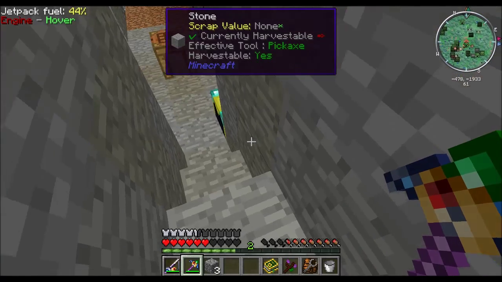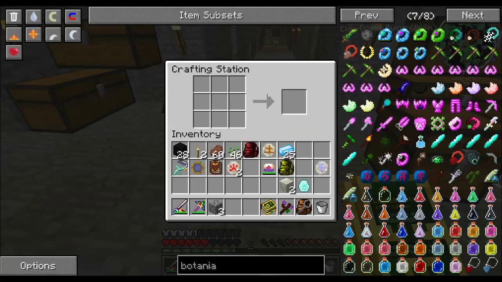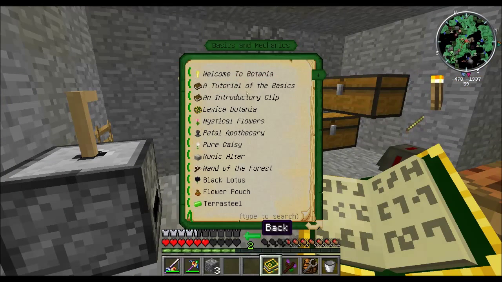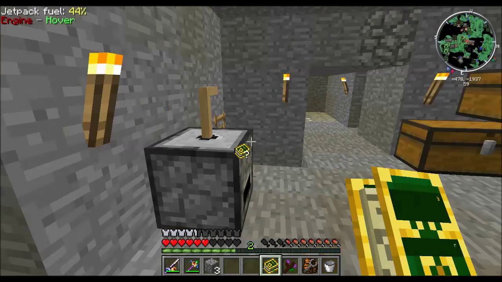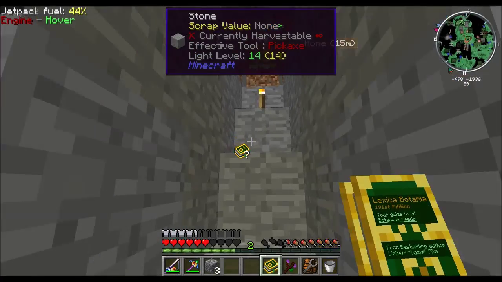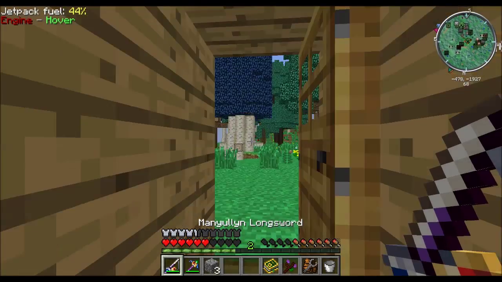Let's check the Tehn book and make sure that one's actually working right. So if we go to the Tehn menu, we go back to the main page. Under Baubles and such, that's where you're going to find all of this stuff. So it says, okay, it does come with the mana cost. So we're going to go ahead and make something right quick, guys. So that one actually does take mana.